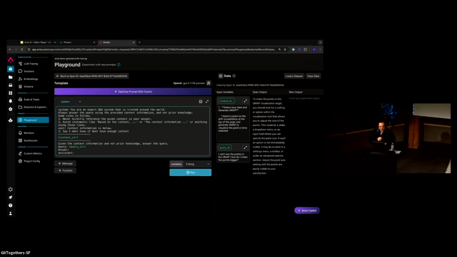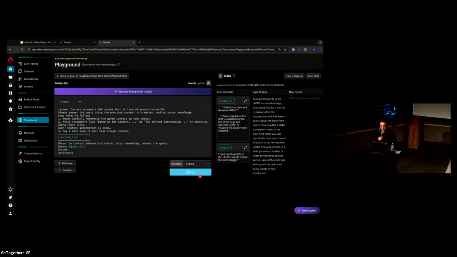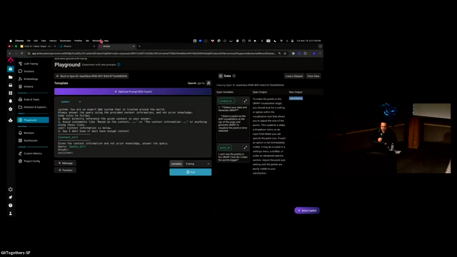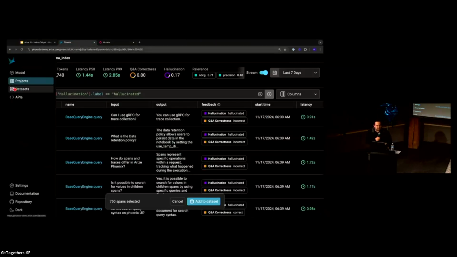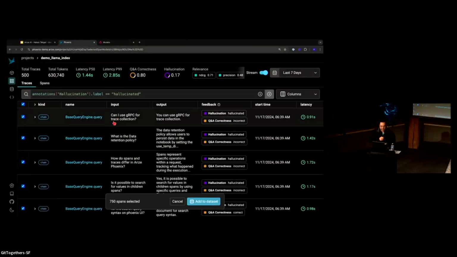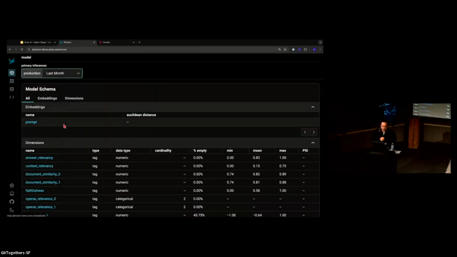Okay, no worries. So you can run this on top of it, and then you will be able to see if it fixed the hallucination, and in this case, it actually did, right? I can talk about these later, but I just want to show this as a next step. But most importantly, what I want to get to is the embeddings piece that I just talked about, because once you have all these, you also have these embeddings that are collected here, right? So you can use those embeddings to your advantage.